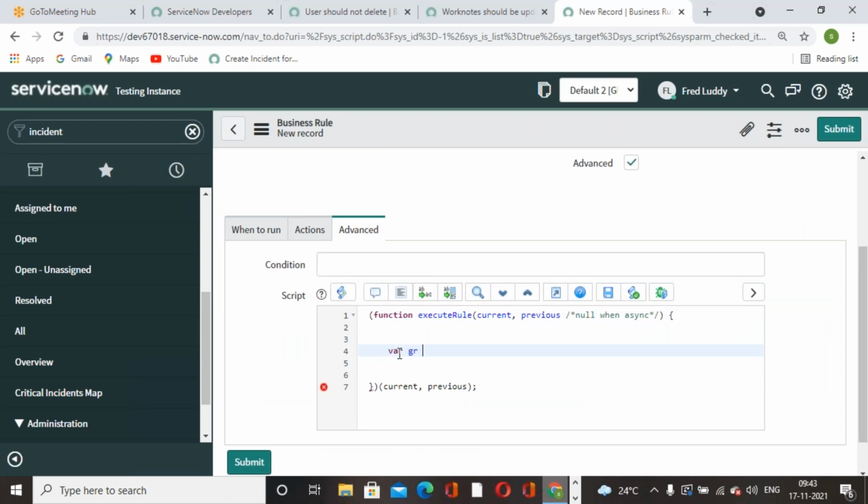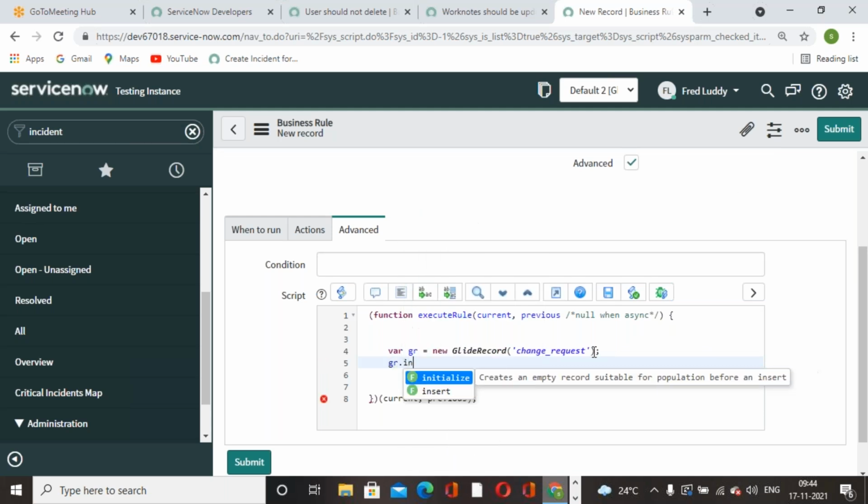Variable gr equal to new GlideRecord. We are going to create a change record in which table? change_request, and next one gr.initialize.